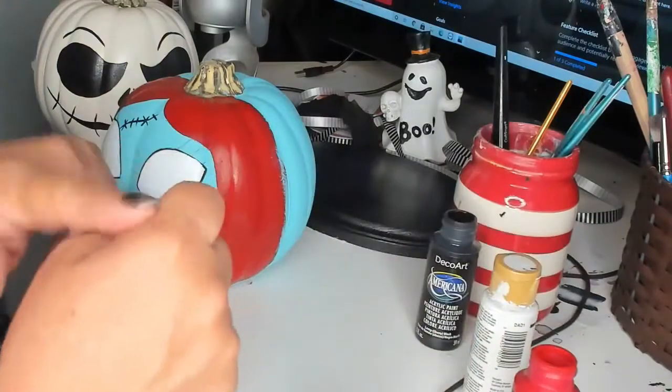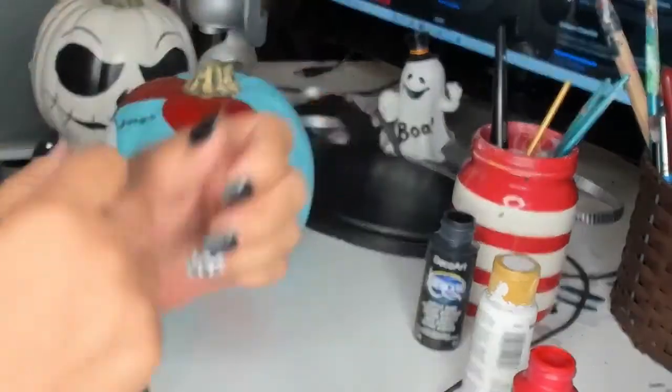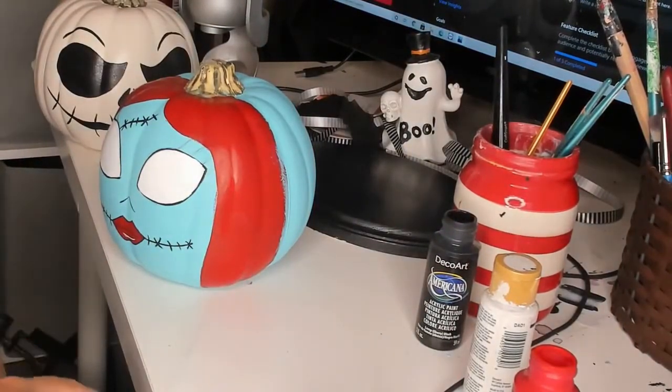Now if you have one of those brushes that are flat, they're like on a stick and they're round flat, you just go ping.